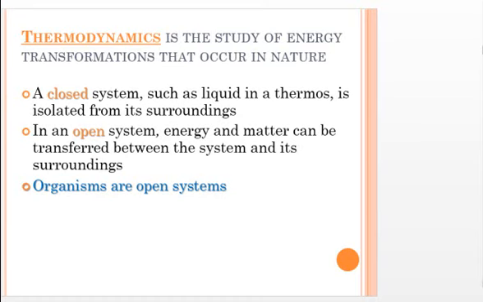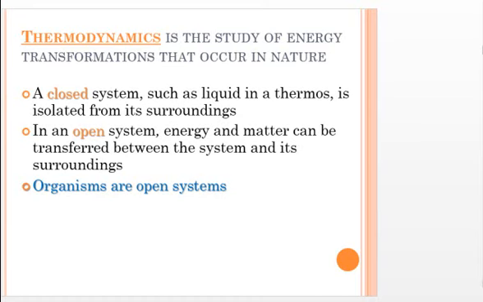An open system is where you're going to have energy and matter that's going to be transferred between the system and the surroundings. So if you opened up that thermos, that heat energy would absolutely be released. Most likely you're going to be taking some of that warm beverage out and drinking it. So there would be a transfer of the heat energy as well as the liquid inside. We are considered open systems. We take in energy from the outside, and we release energy. Also, we take in and release matter. This is true of all organisms.